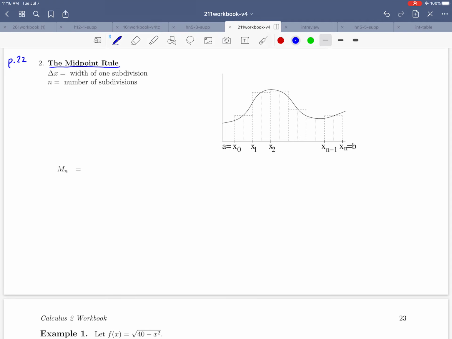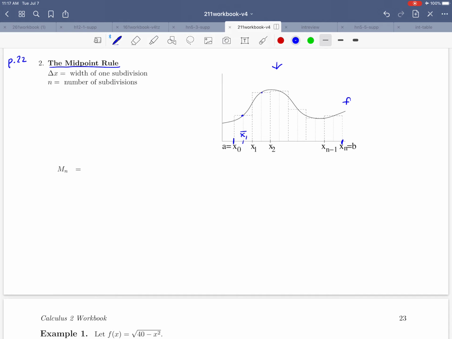Okay, so again, we've got a function that we're trying to estimate the area underneath between A and B. And this time, instead of using trapezoids, we're going to use rectangles. You can kind of see the rectangles have already been drawn into the picture for us over here to the right. And what I want you to pay attention to is where those rectangles are touching the curve. For example, the first one, notice that if you follow it down, it's touching at the middle point, and I'm going to give a name to that middle point. I'm going to call it x1 bar. Maybe sneak it into the picture there.